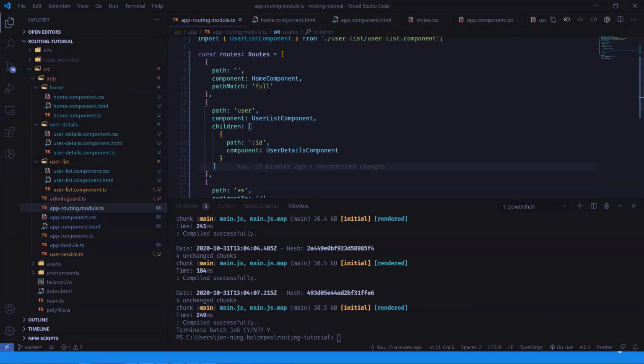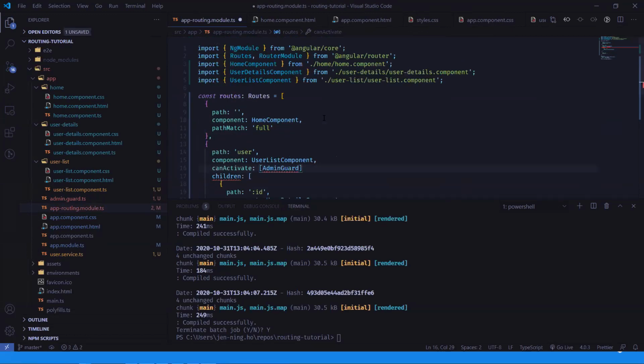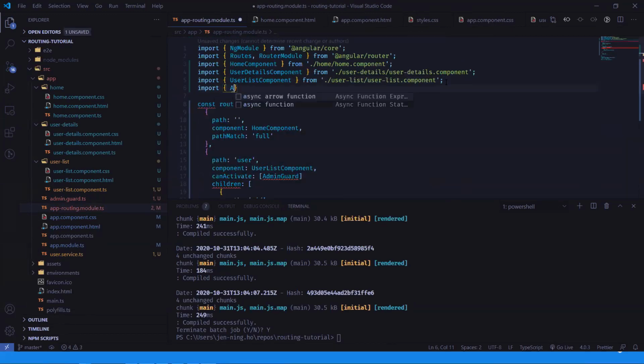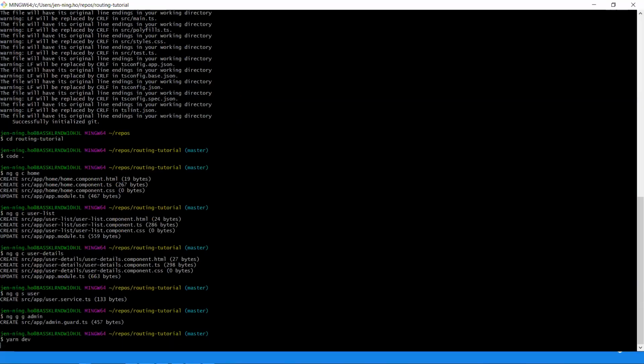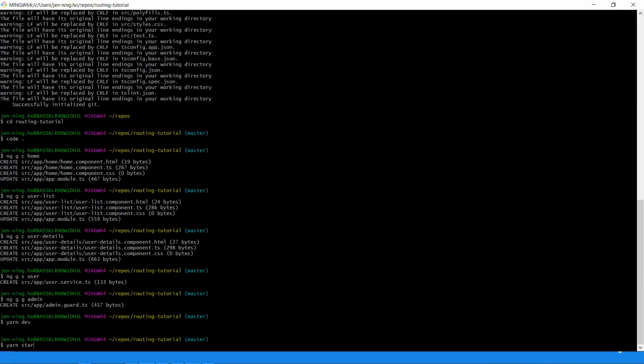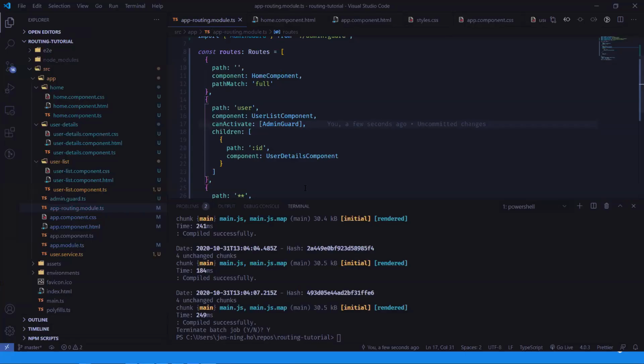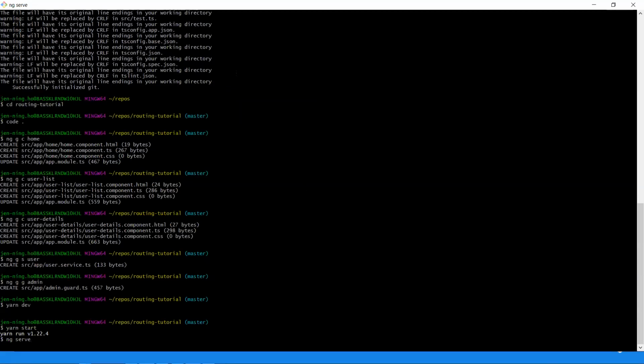Then over here, yeah, it will guard the user part, and then we can check to see if it works.